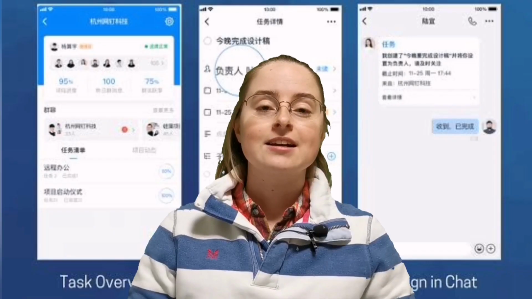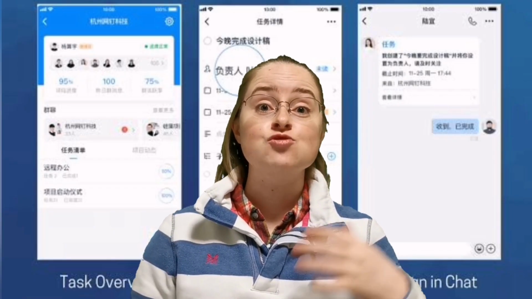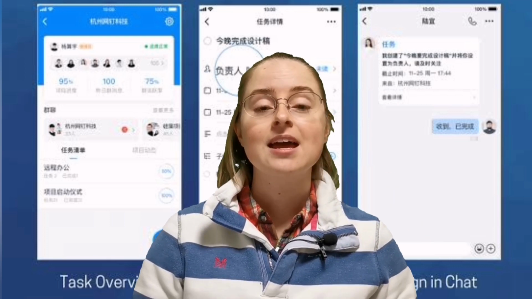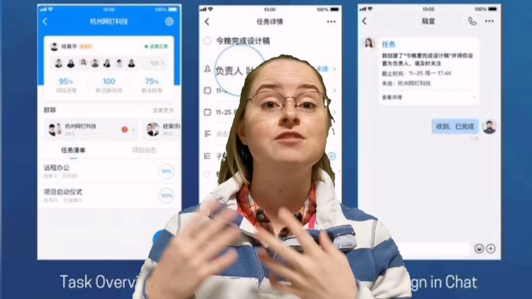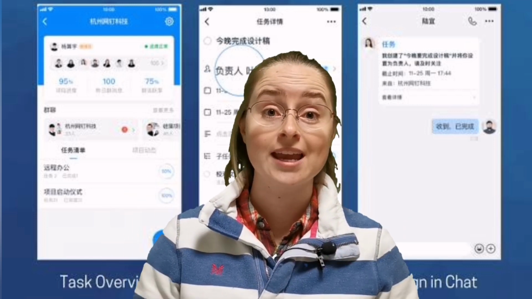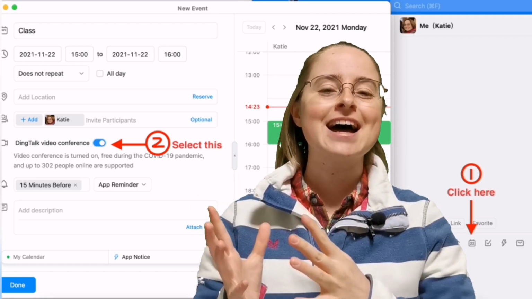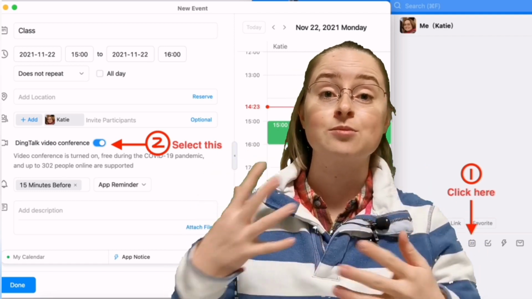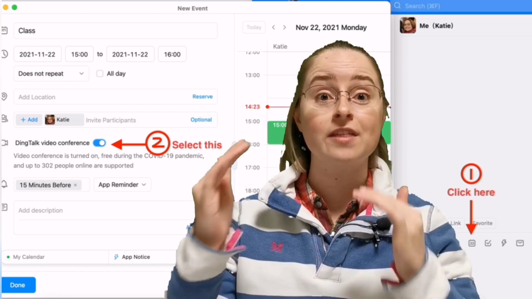This is very different to pretty much every other platform where you're having to send back and forth files and edited versions. Another thing that's really great about DingTalk is the ability to write meeting feedback and to-do tasks at the end of your class meetings. This can be really helpful, for example, to send feedback to parents or to set small to-do tasks as part of a longer-term project that your students are working on. And finally, something that DingTalk has that's kind of similar to ClassIn, you can pre-schedule your classes in advance and have it all set up on a calendar system so your students can see all of their upcoming meetings in one place.